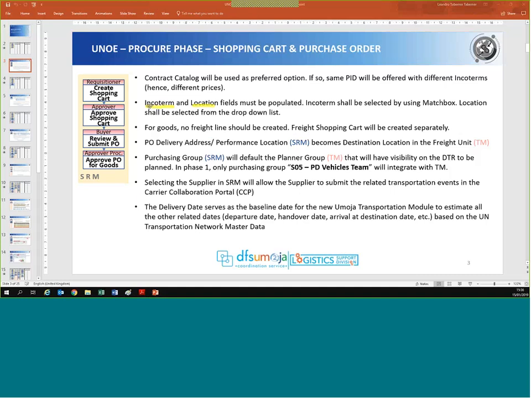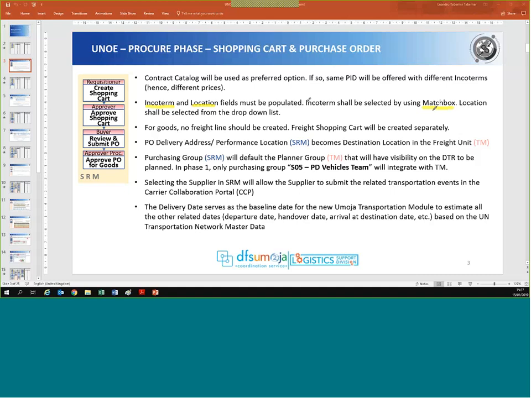If I'm not mistaken, for UNOE vehicles, the Incoterm that you're going to be using is mainly FCA, right, Asmin? FCA, yes. FCA. And then there's going to be a change in the Incoterm location, and there's going to be a match code so that, instead of free text, the requisitioner will use a matchbox or a drop-down field to select the Incoterm location.